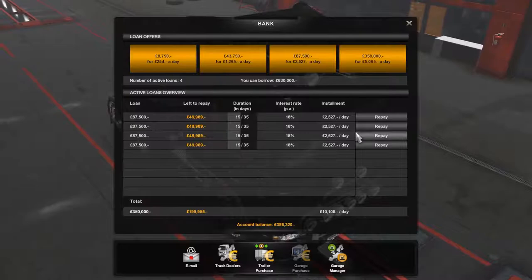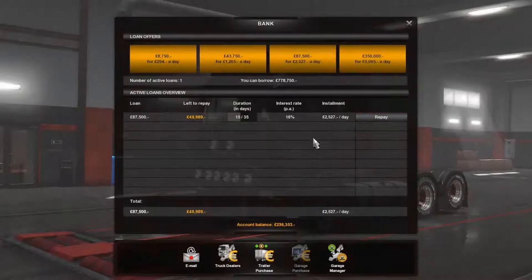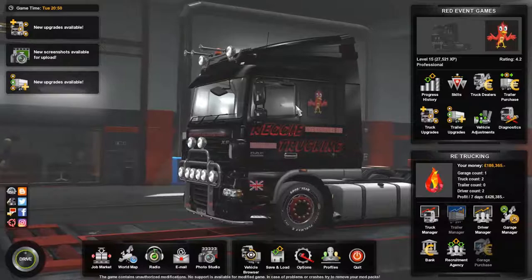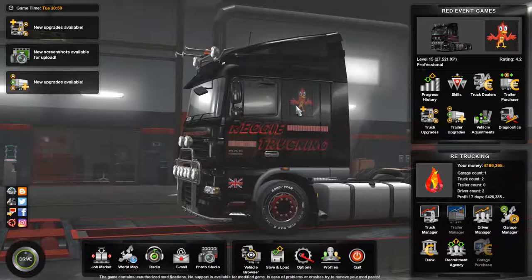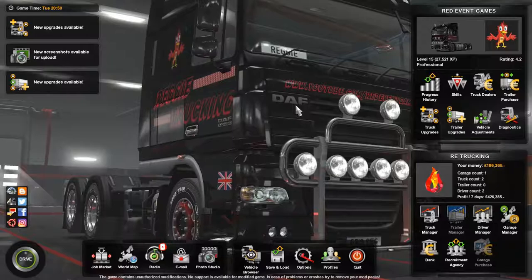So we can repay all of it pretty much. There we go. And we've still got money. So yeah, what we're going to do in the next episode, we will probably work on getting some more money up, and then we're going to get another truck and start expanding. Because I don't quite think 186 will do us for the sort of trucks we're now wanting.